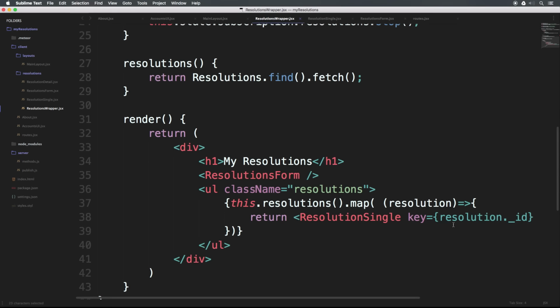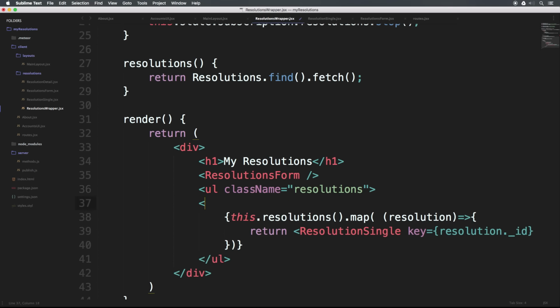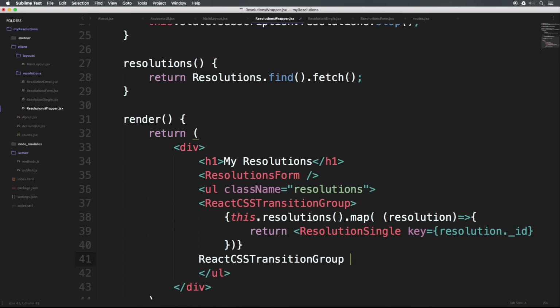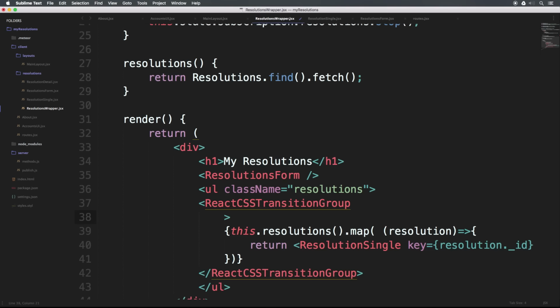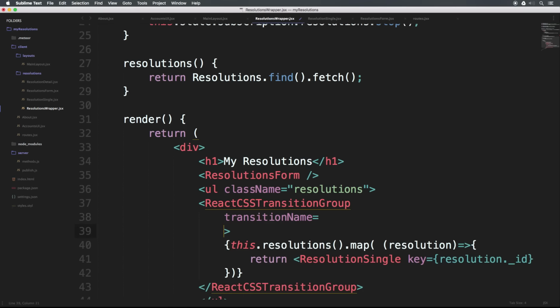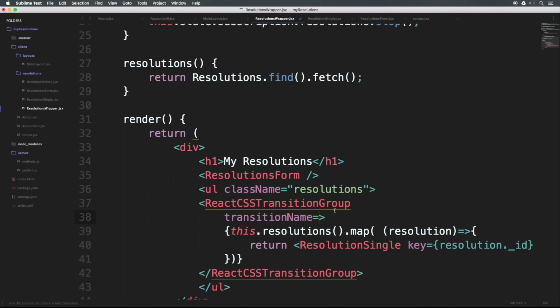This is a React component that will wrap around your stuff. So let's head here, and I'm going to use this like so. I'm going to put this React CSS transition group here, and I'm going to close this out here like that. Okay, cool. And this is going to take a bunch of properties. For instance, let's hit enter, because the properties for this are stuff we're going to want to use. The first one is transition name. And transition name is going to be what's used in your class.